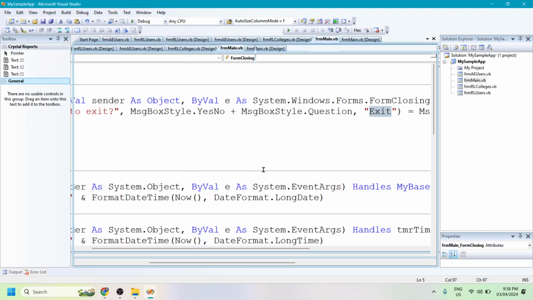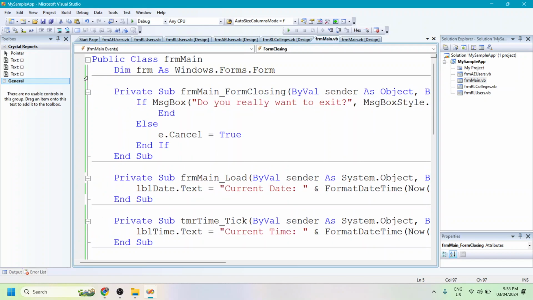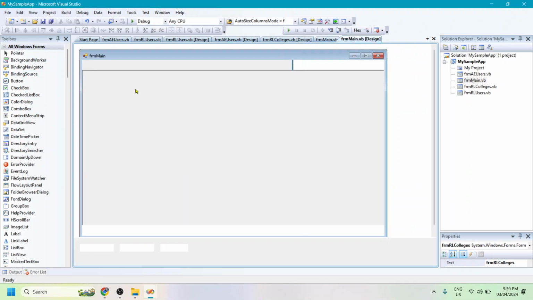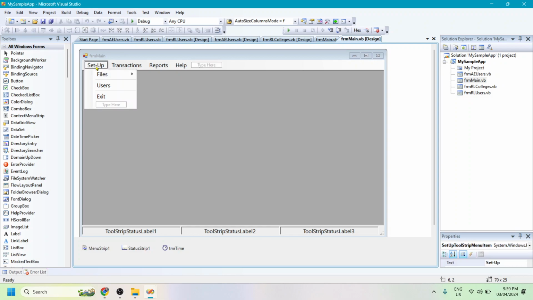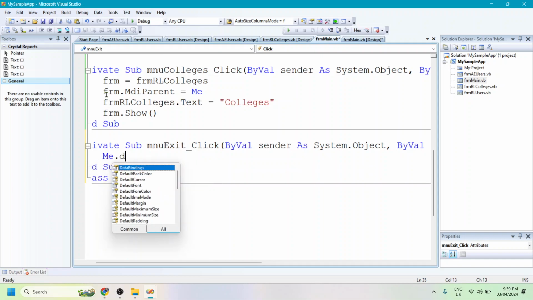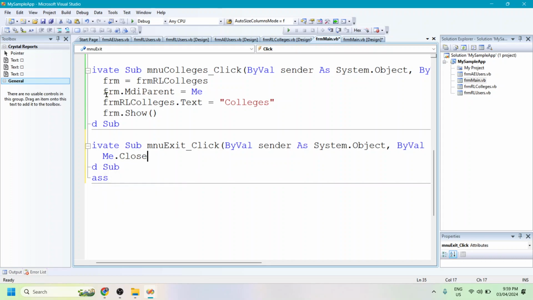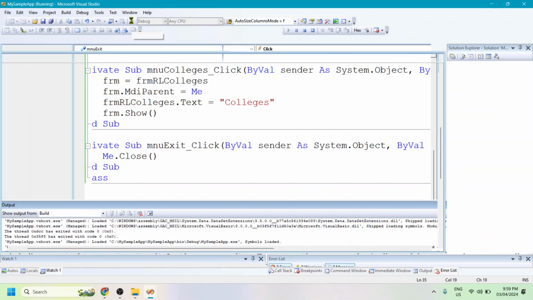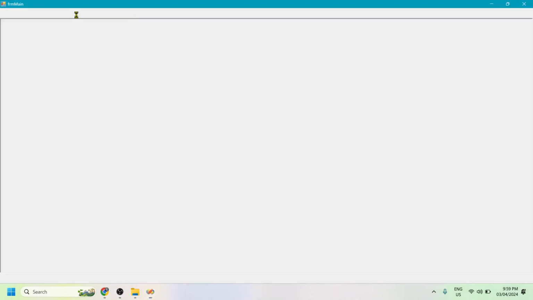So, paano pag yung sa may menu naman ang nalagyan natin? Okay? Sa menu. Gusto kong lagyan yung menu. Pag click ko ng menu na exit, mag-exit din siya. Ito lang naman siya. Close. Yan. Kasi i-close mo lang din naman, di ba? Para lalabas din yung message box pag form closing siya.